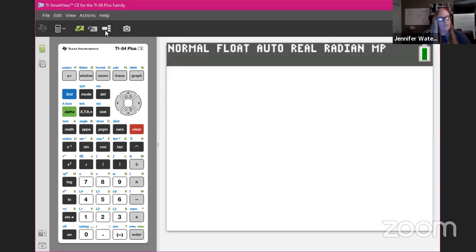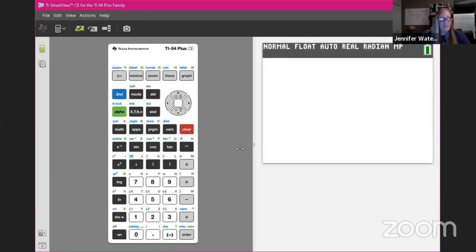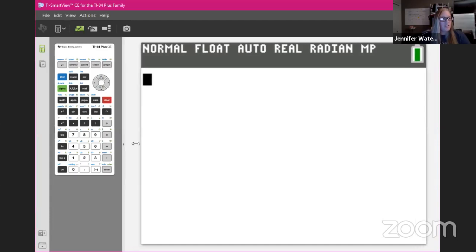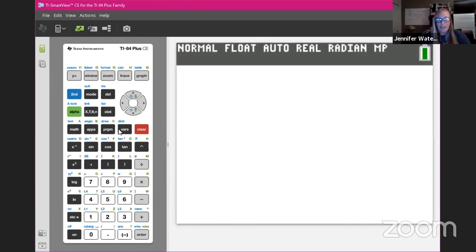So I'm going to take that off, and we're going to look at some of these control features. This allows me to change my keys from left to right. And my little pull toggle here can change the size of my screen and my keys. It's important to make your window a comfortable size for the kind of equipment you're using, whether it's a laptop or a tablet.